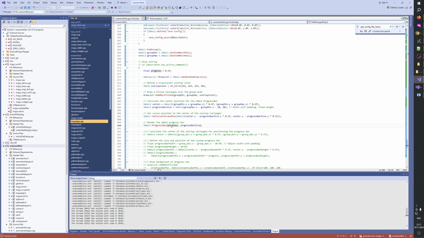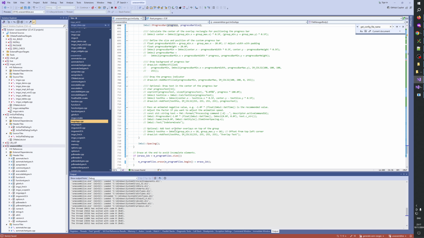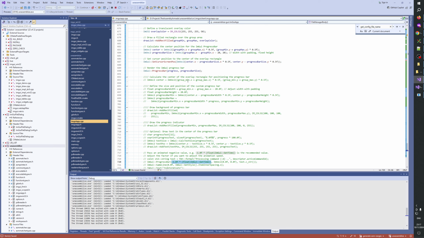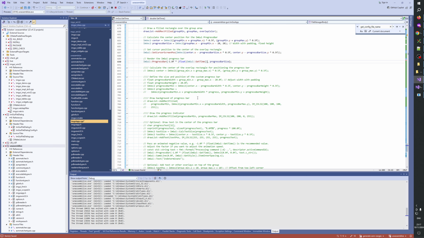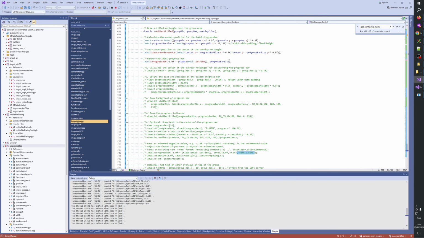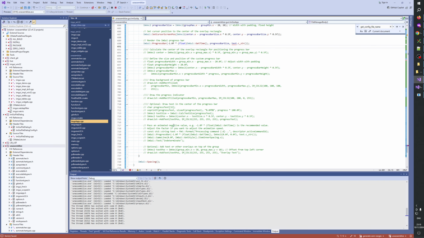Progress. We pass it this. Progress bar size. Text. Okay. Text.